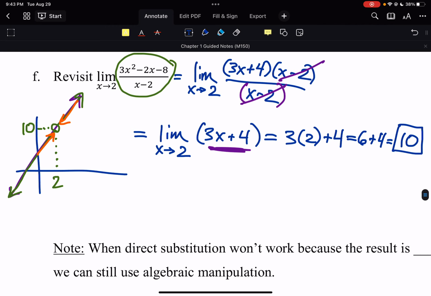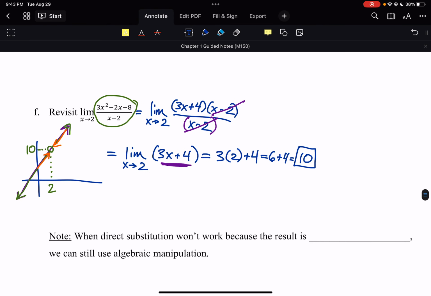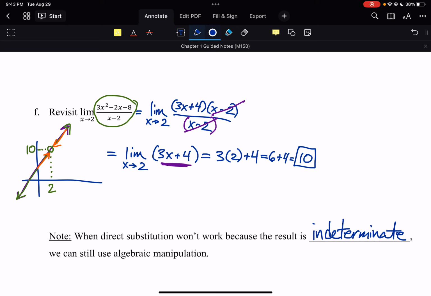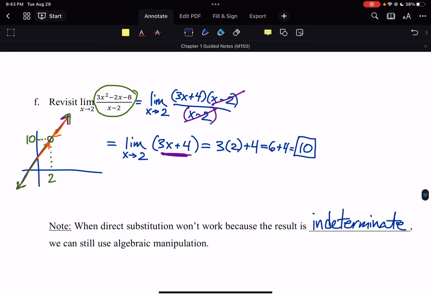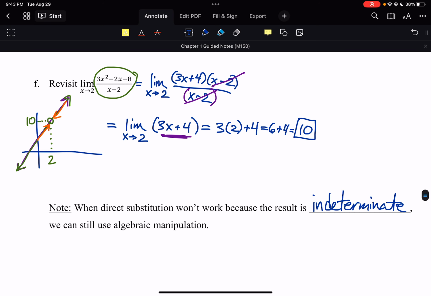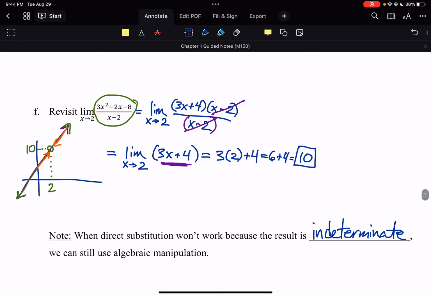Cases like this, where we have something undefined, where direct substitution won't work for us, won't work because we have what is called an indeterminate limit, or an indeterminate form of a limit. When we say indeterminate, think of the word determine, with the in- meaning not or cannot. So indeterminate means that we cannot determine what the value of the limit is. These types of limits require things like algebraic workarounds in order for us to solve them. We have different ways of going about that, but oftentimes it's going to be things like factoring and canceling, simplifying in ways that we need to in order to get the solution that we're looking for.